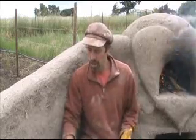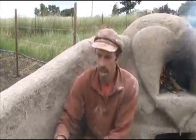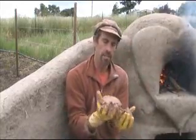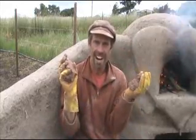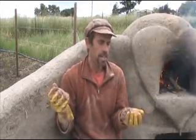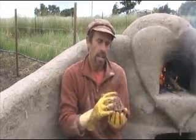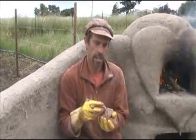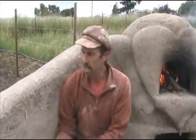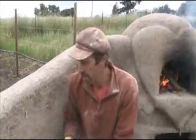Now we are about to plaster our oven and bench. We're going to do a lime plaster today. The plaster mix here consists of a relatively fine sand, some hydrated lime, and some clay. I put a little bit of brown iron oxide pigment into this. It's about 4 parts sand, 1 part lime. We'll put this on, let it set up and dry, and then we'll seal it with linseed oil.